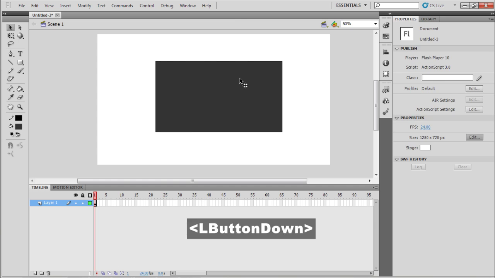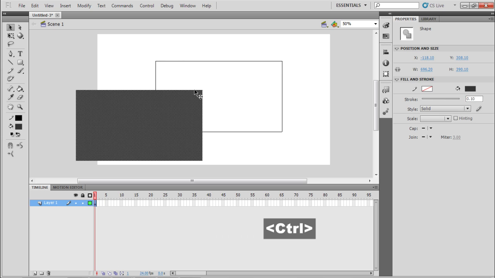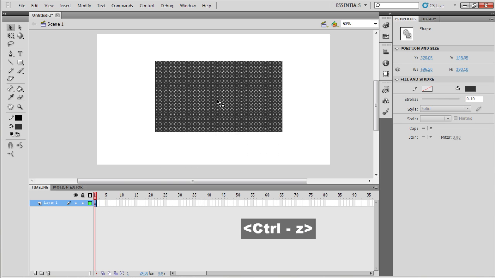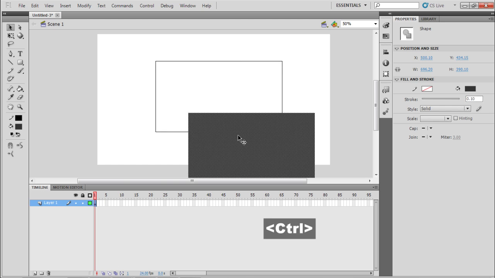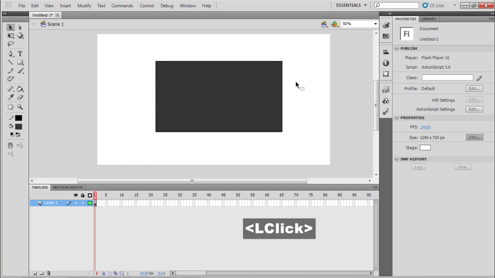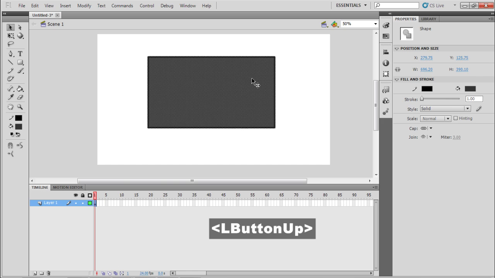If you want to select the whole object, not just the shape, because you see that the shape is not attached to the border, if you just select and pull it away, you need to double click to select the entire shape together with the border.